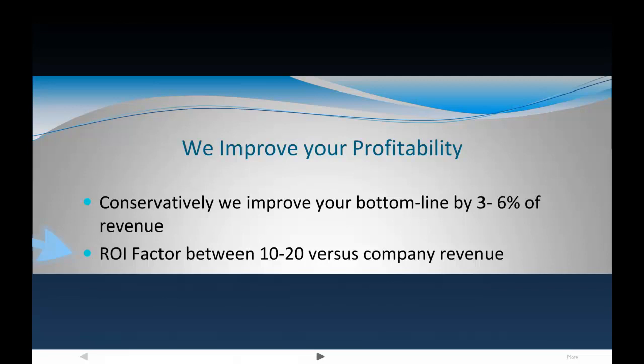So the return on investment factor is at least a 10-fold, maybe 20-fold, depending on revenue. Higher revenues, higher return on investments.